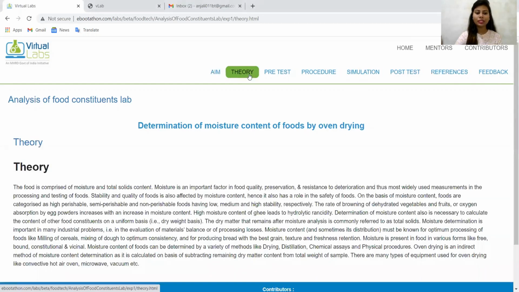Here we have mentioned the concepts related to the determination of moisture content, which you need to know before performing the experiment. Every food is composed of moisture and solid content.